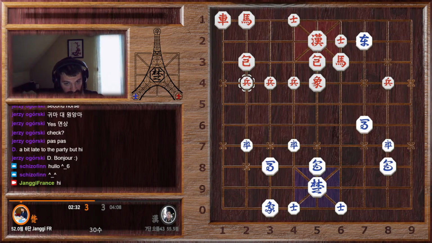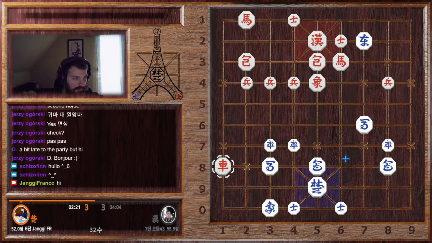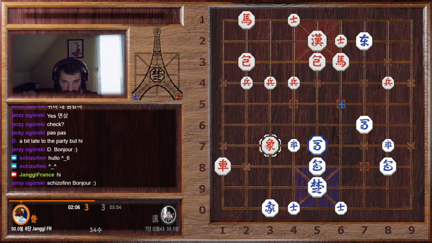So knight takes, because here, like, no, sorry, I have to guard. Elephant takes. Yes, but I mean, I think I can try something like that.